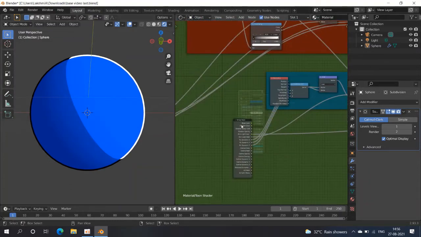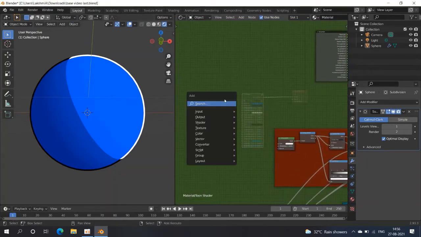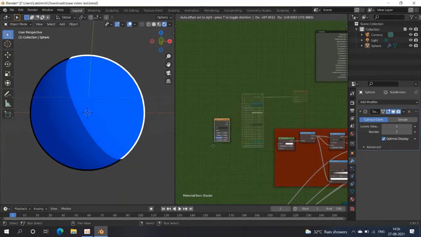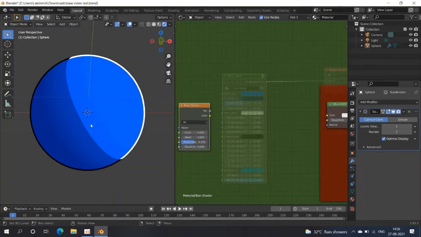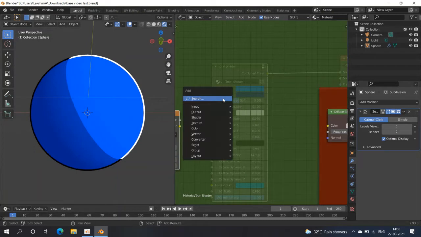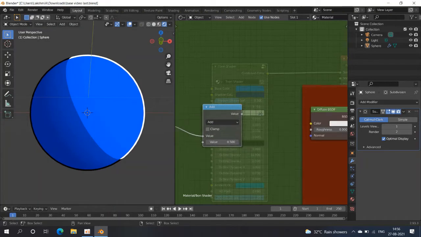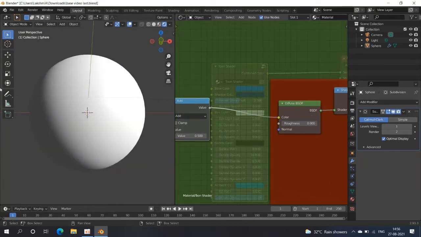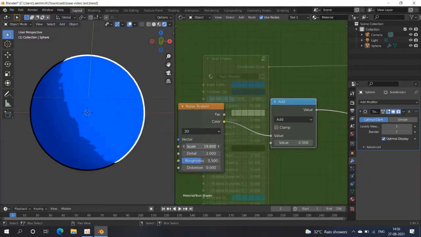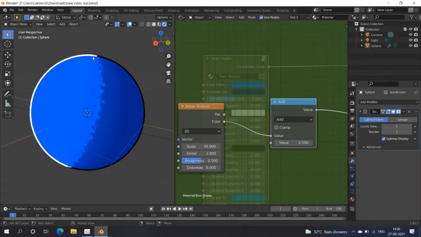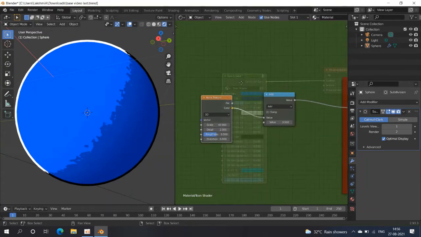There is another thing I need to do before going further. We're gonna add in a noise texture. What we're trying to do over here is giving some kind of painted look in between the lit parts and the shadowed parts. So a math node, and connect the color into the value and the value into the color. And right now, by adjusting the scale, you can make some painted look. You could even use musgrave textures, etc, etc.